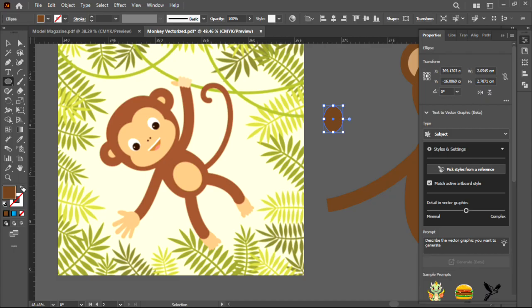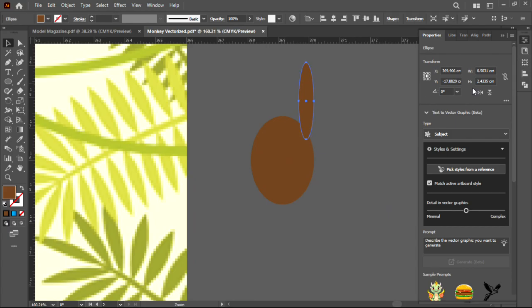Then I need to draw out the fingers. There are 5 of them. I use the same tool. I'll zoom in, I'll make the first 4 fingers.